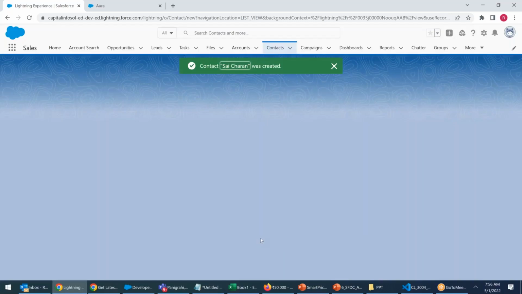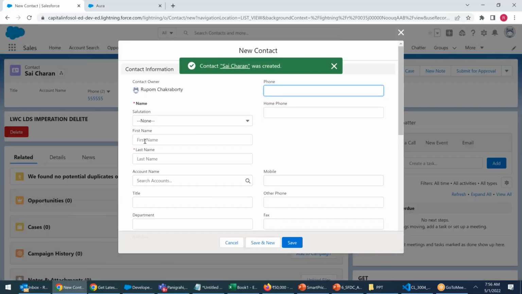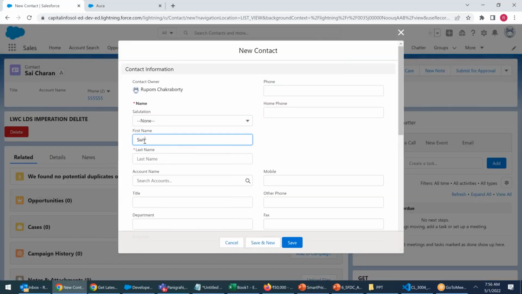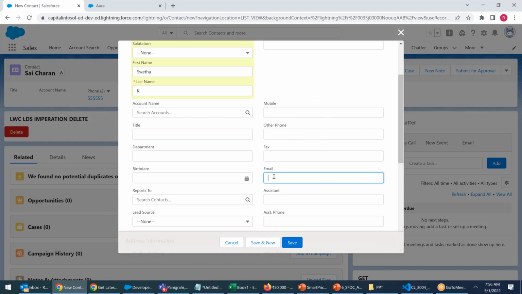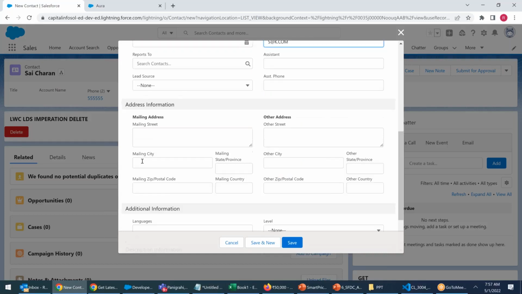I create Shweta K. First name Shweta, last name K. Phone number 66666. Email shweta@k.com. And in the city, I give Roy.